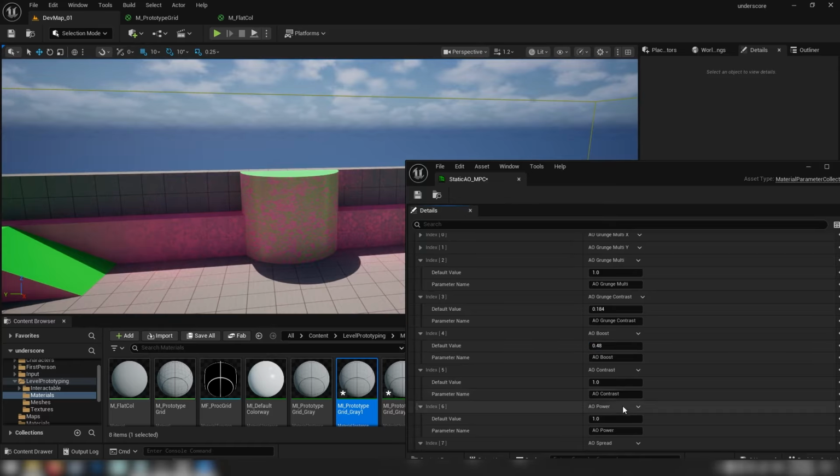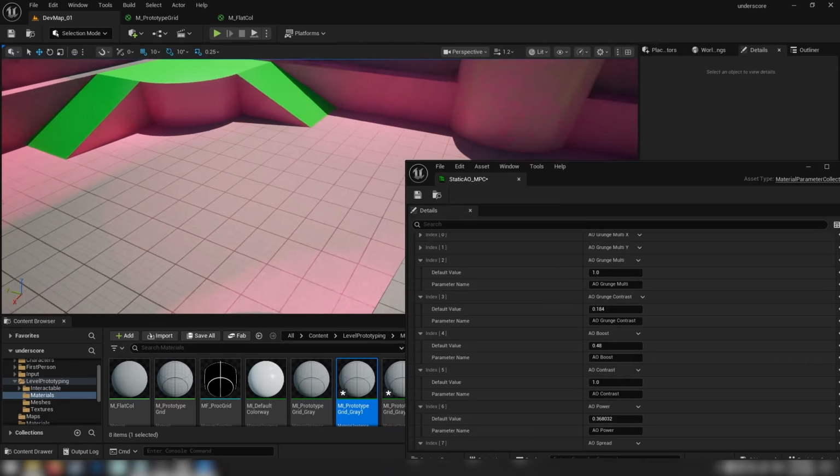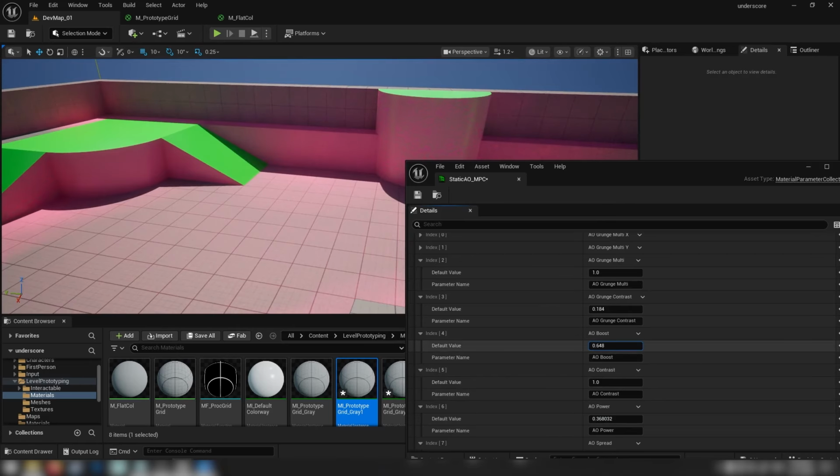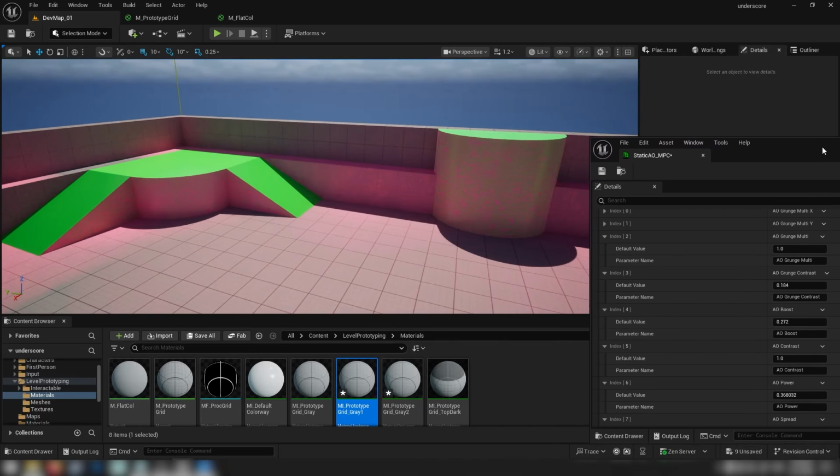I mean, these things can all be tweaked and adjusted to smooth out the finish and really get to grips with how your ambient occlusion is affecting the world. So that's pretty much it.